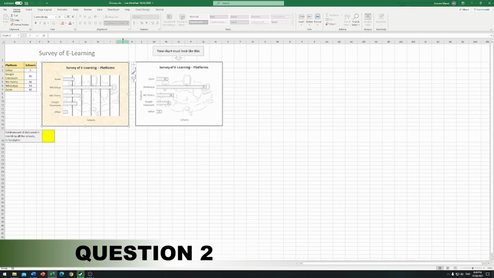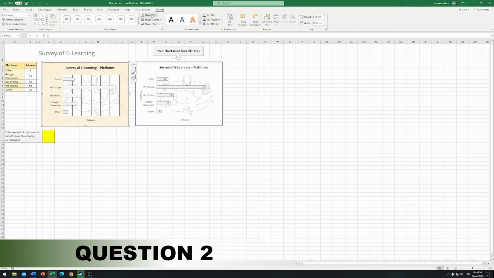Right, start with the chart area. You just simply select it once with a single click. Click Format, Shape Fill, and White. That's your first change that needs to be made. The second one is getting rid of your grid lines. So let's go to the plus sign. There by grid lines, you simply deselect that tick box.